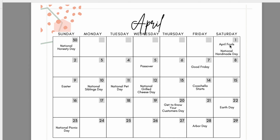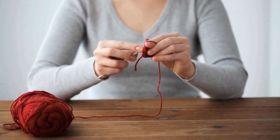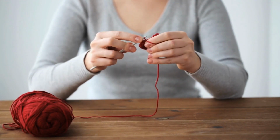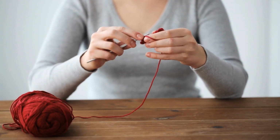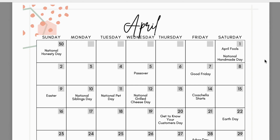Also on that day is National Handmade Day. Everything we make is handmade, so you could promote anything you want. I would take a picture of a bunch of your products that you have in your shop, and say it's National Handmade Day. I love that I get to make these things with my hands. It's amazing how you can take a skein of yarn and a crochet hook and make something from it that is actually usable, actually a practical product. You could say something about that. National Handmade Day, that's a freebie social media post day.